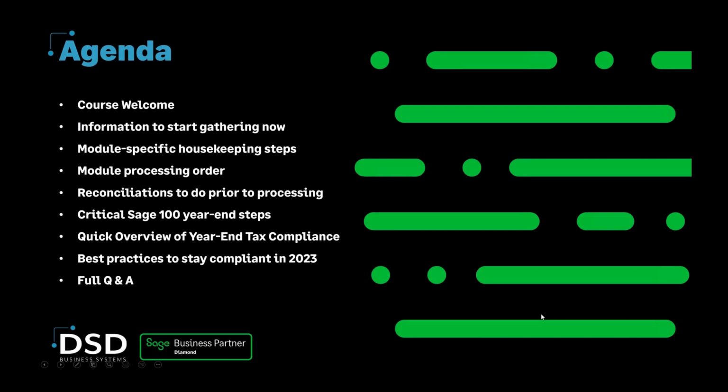The agenda today should be pretty clear because you signed up and you thought it valuable. Like we said, there's a lot to cover here: housekeeping, reconciliations, year-end steps. All of this is in your guide, but there will be a demo as well as going through the content. So we encourage you to bring up your Sage system and follow along, as well as have the guide handy to get through any steps that you may have questions about.